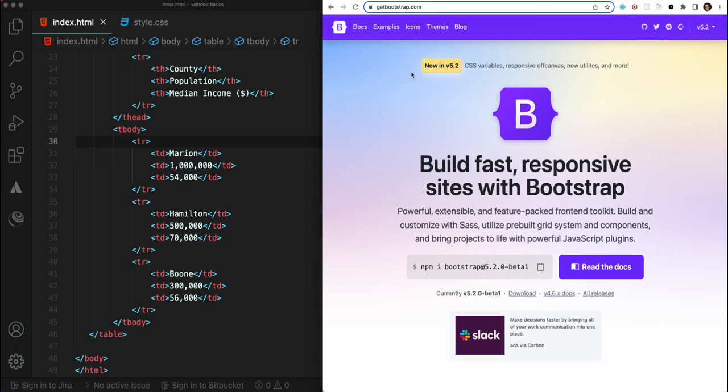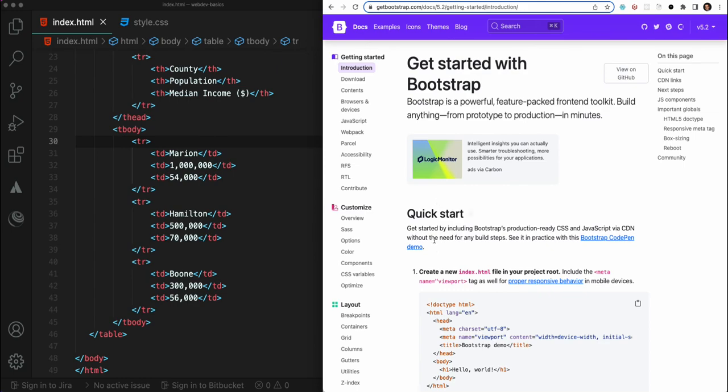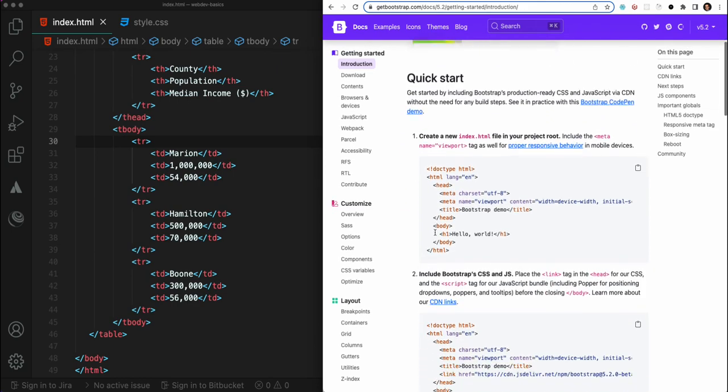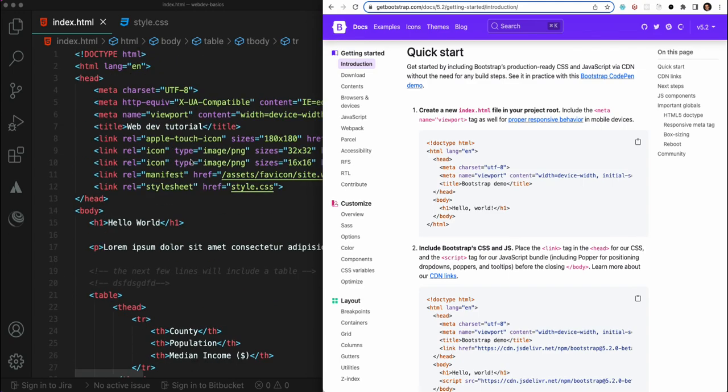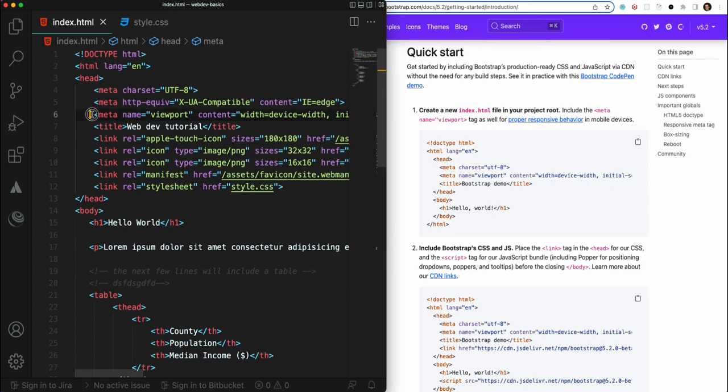So what we're gonna do, if you go to the getbootstrap.com website and go to docs, there's a quick start here, and then there it will show you what you need to do to get this library in your website. So first step is to make sure we have the meta viewport here. We already have this.